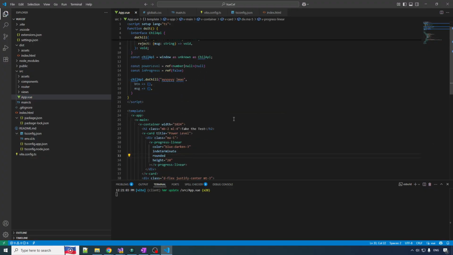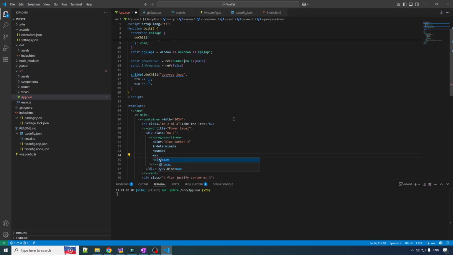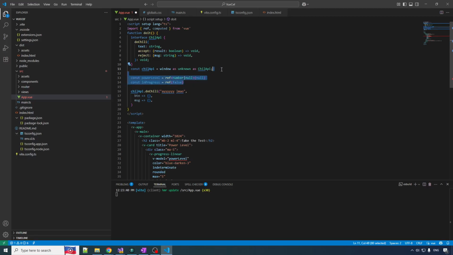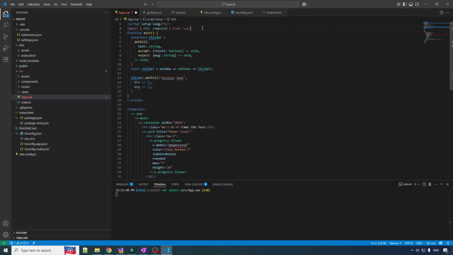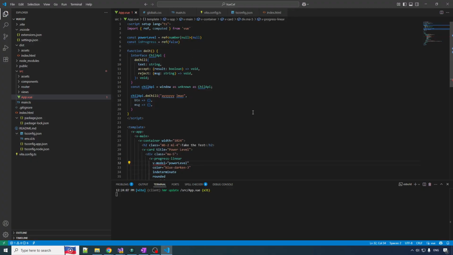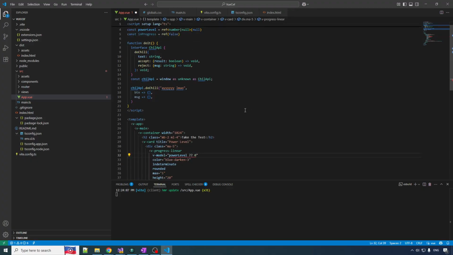All right, so this meter is going to have 5 gradations. So I think we need max is equal to 5. Probably most important, v-model, the data that we're binding to, is going to be equal to power level. Now the problem with that is it's not a number. I see the problem. I didn't put this one in the right spot. It's got to be outside this function here. Yeah, it's got to be in the setup. All right. Yeah, so it doesn't like null, but we can, well, I thought we could do it. So apparently we can't use the null coalesce in here. That's fine.